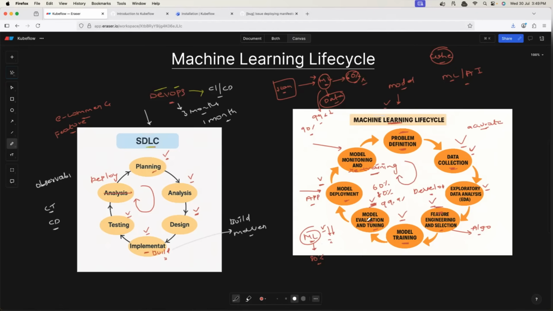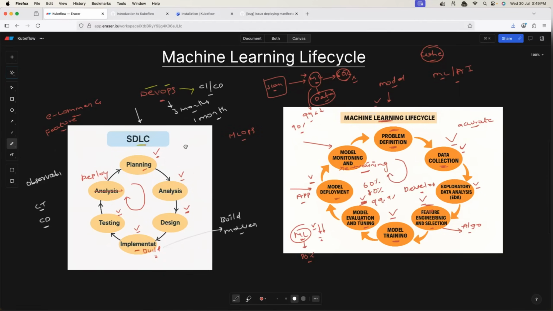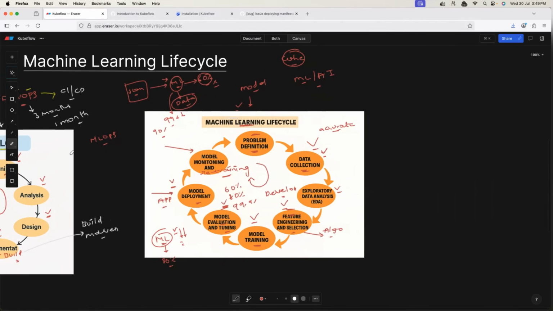Now, how can someone help with this iterative approach? Taking DevOps as an inspiration, MLOps came into existence. MLOps does the same thing as DevOps. If you understand what exactly DevOps does, MLOps is an extension related to the machine learning lifecycle.